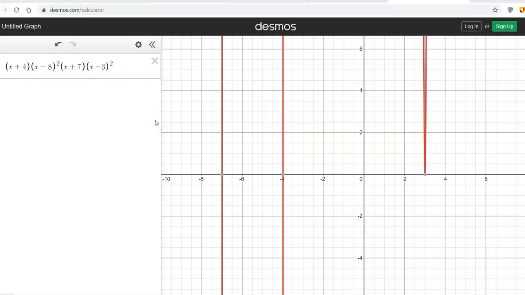Okay, so here's a function where the window has just popped up and we can't really see the shape of this thing. We just see a bunch of lines. Now my x-axis is probably fine because we can see all of this, and more than likely all of that will straighten out if we can fix the settings on my y-axis. And we also know our zeros are all at -4, +8, -7, and 3.